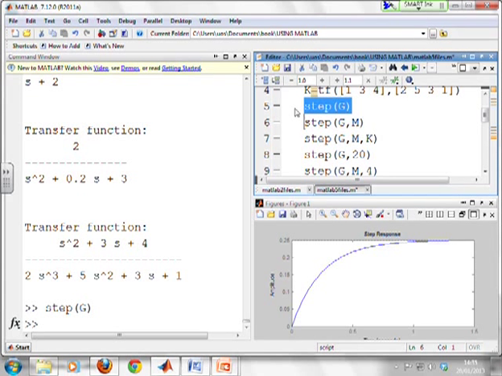So there you are, you see I've put step(G). What's it put in the figure at the bottom here? You can see it's plotted the step response as expected. And you know it's a step response because by default it will put that title there for you, step response. You can overlay that if you want. And you'll notice it's defaulted the time scale as one and a half seconds.